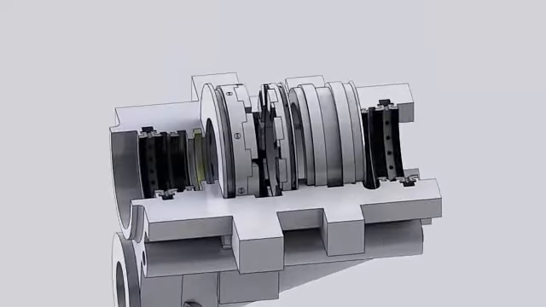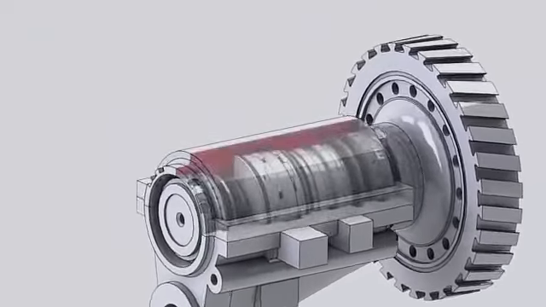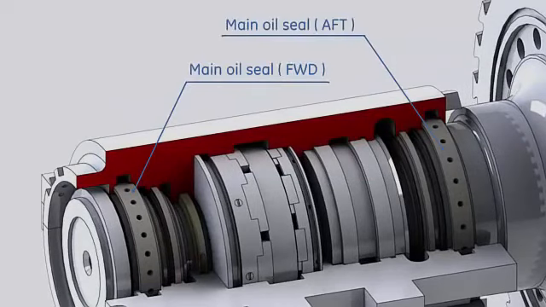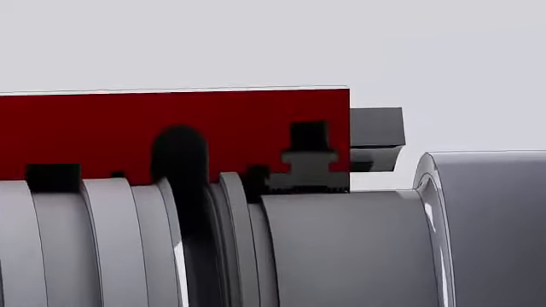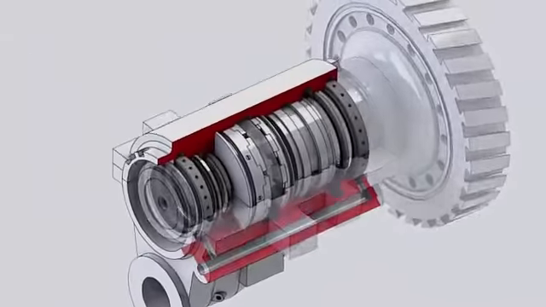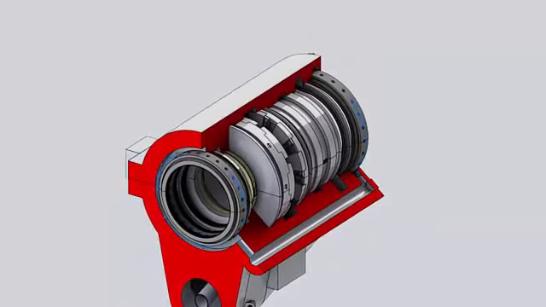This bearing contains an elliptical journal bearing, loaded thrust bearing, and unloaded thrust bearing. Labyrinth seals are installed at each end of the housing, where oil control is required. Their teeth run against smooth surfaces machined on the rotor. Seals are assembled so that a small clearance exists between the seals and the shaft. The sealing airflow from the cooling and sealing system flows through the axial tube machined at the right side of the housing and is admitted to the labyrinth seals through 2 ports to annular spaces surrounding the seals.